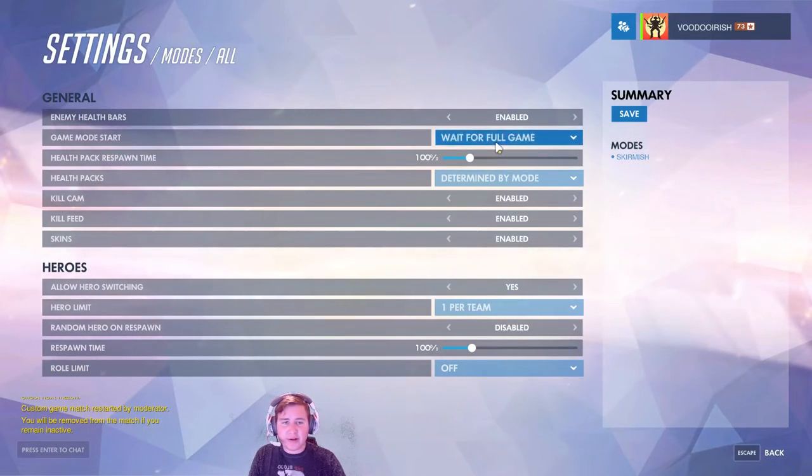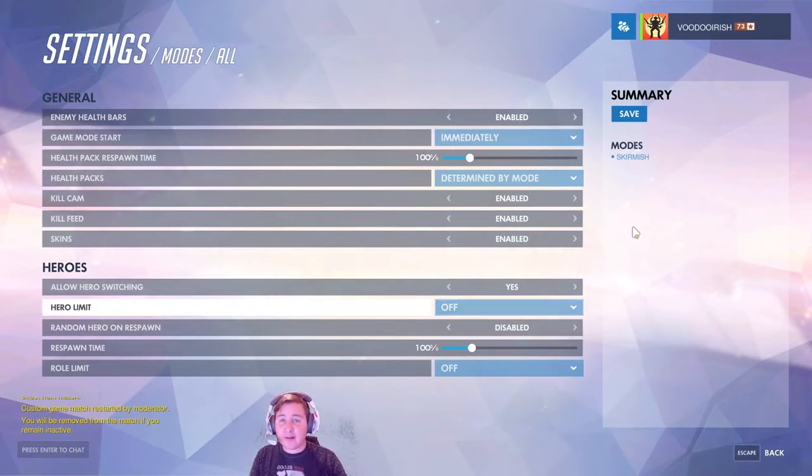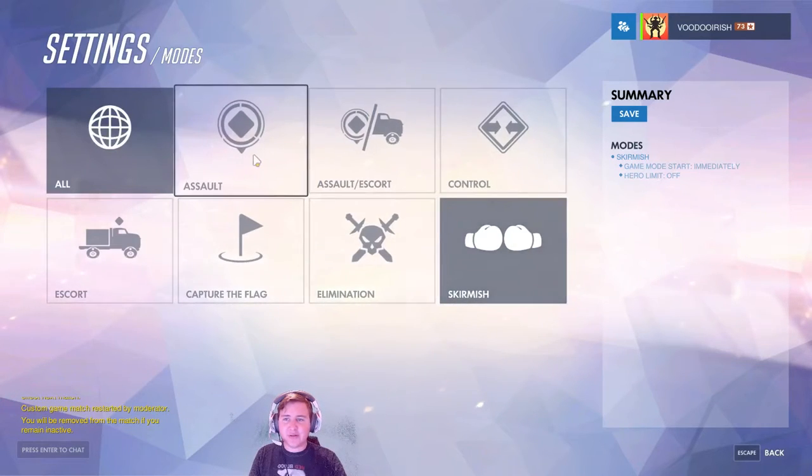These are all usually pretty good, but I set game mode start to immediately, so you don't have to wait for the timer at the beginning of your games. Health bars enabled, so I can see what's going on. And then hero limit, you want to turn that off. We're turning it off because we're going to be playing against Anas because of their small hitbox on their head, and turning the hero limit off means we can select multiple Anas. Random motion, all this stuff is good. You don't have to worry about it. So that's what you do for your game settings.